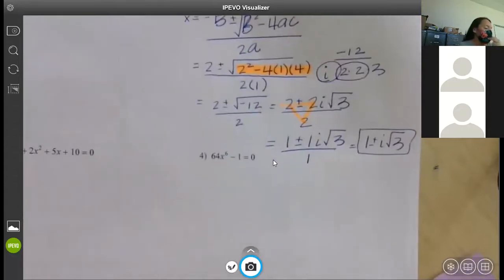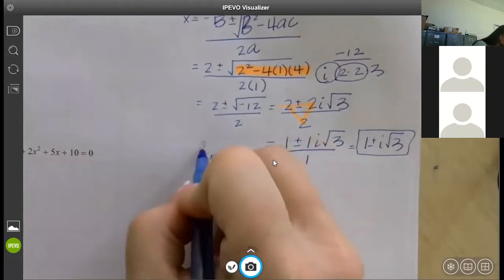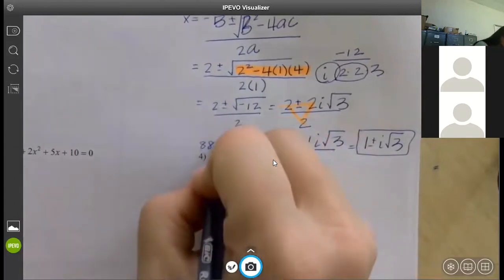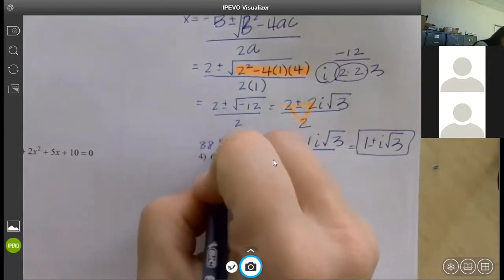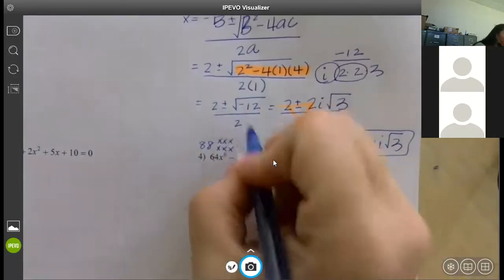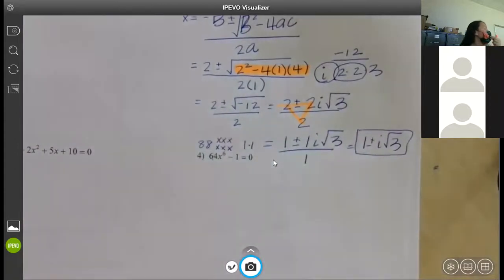Let's look at number 4. It is the same way. I have 2 terms. 2 terms is either going to be pairs and share, or it's going to be cubics. So what I want to do, factors of 64, I already have pairs of 8, so I'm going to leave it like that. Any even number is going to be a pair. And then 1 is 1 and 1. Okay, so these are pairs and share, not cubics, pairs and share.